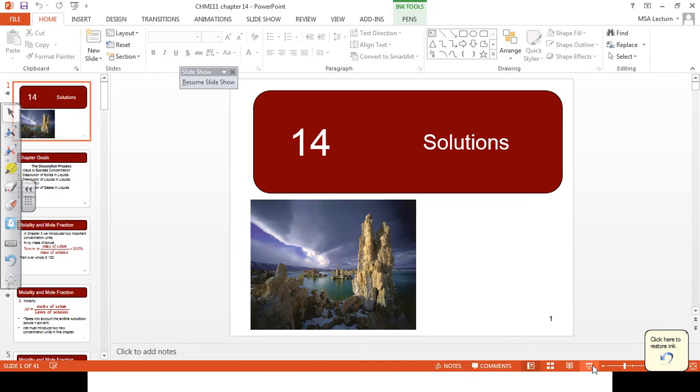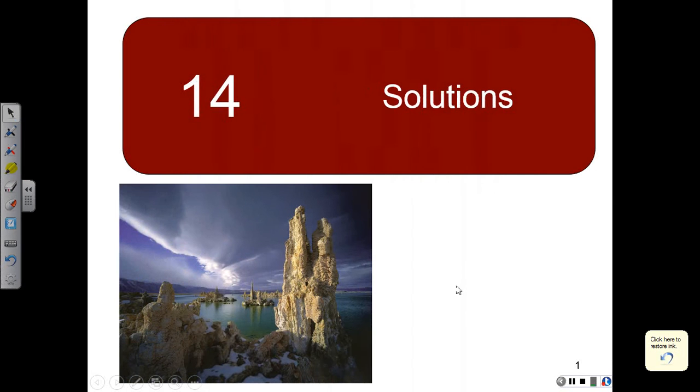All right, we're going to move to chapter 14, talking more about solutions. We're just going to build on what we've already learned. I'm going to pass these around. You may already have one. I printed out 30 this time. Hopefully that'll be enough. But you can follow along the same problems I have up here. I have them on that sheet, so you can write them down in an orderly fashion there.